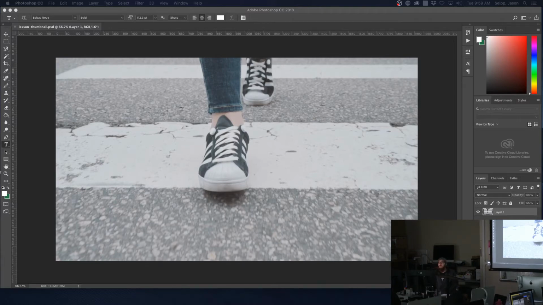Okay, Final Cut Pro has 7 or 8 different tools for you to use. Photoshop has more than 50. There's a lot of different tools. We are not going to be able to go through them. You could spend a year going through each of the tools and spend 1 week on each of the individual tools, and you might get through them all in a year.